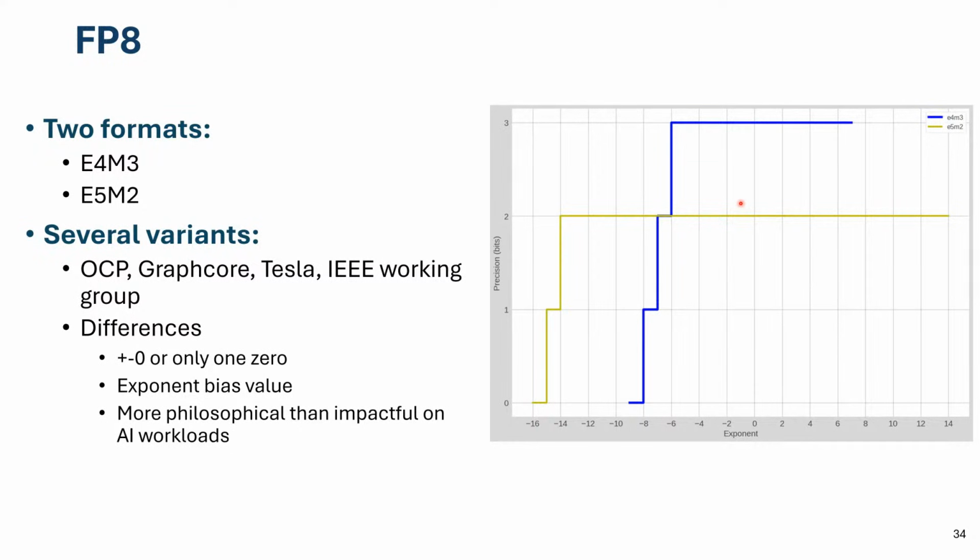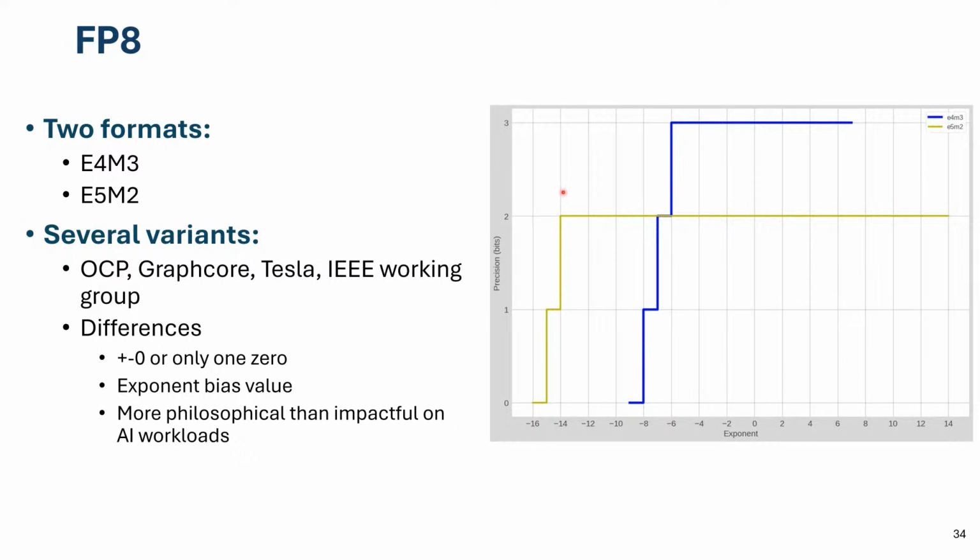Graphcore have a different implementation in their hardware. Tesla, for their training chip, also have a white paper describing their implementation. It's really more of a block format in their case. And as I mentioned, there's an IEEE working group that has been working for years and is still working to standardize something. And it appears that they're moving in a direction to be different from all those other ones. But we'll see how much that matters since the world is trying to go below 8-bit by now.